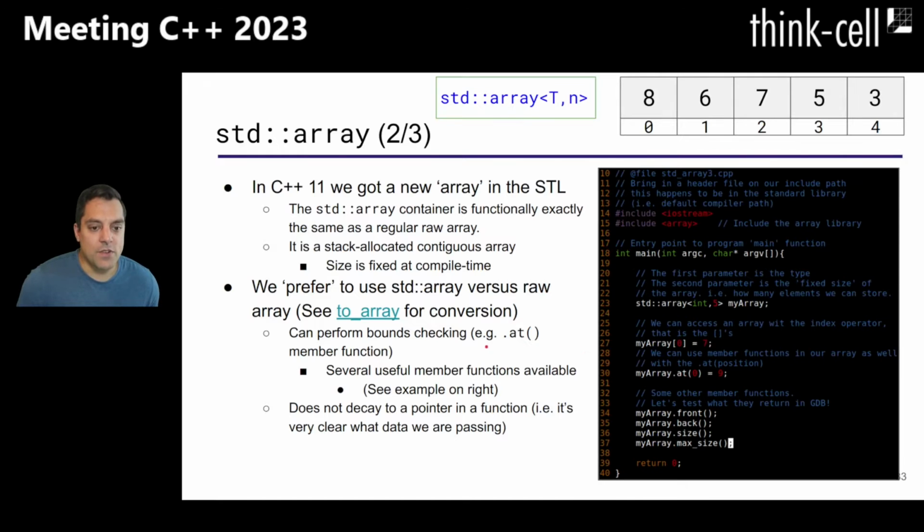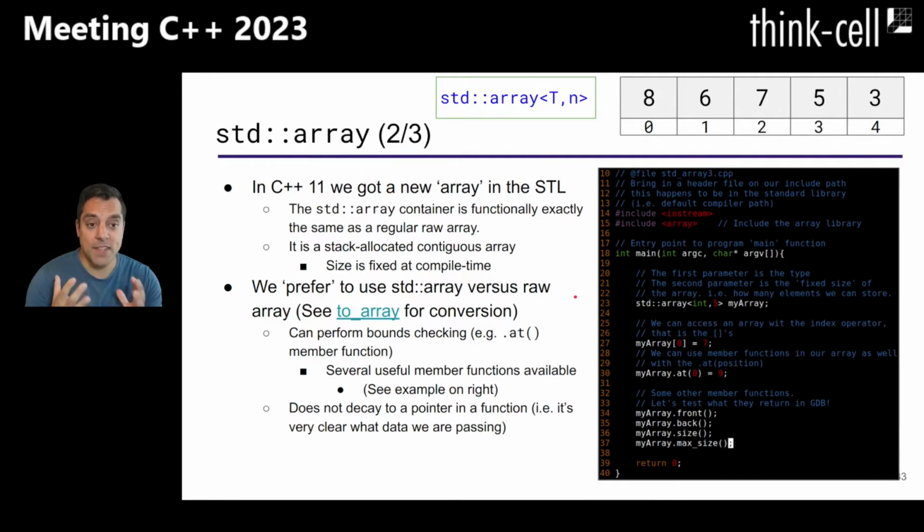Now there's several other useful member functions that are available. Again, you can take a look at some of these in the documentation, for getting the first or the last element or the size. And size itself is actually a really nice one to have if you've ever worked with raw arrays, because sometimes you have to think about, was it stack or heap allocated? Well, here we always know it's going to be on the stack, and we can just see what the actual size is here.